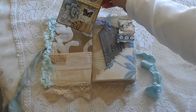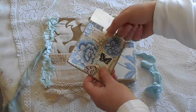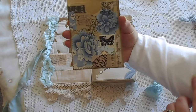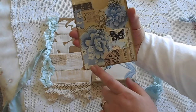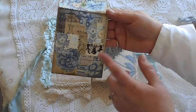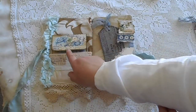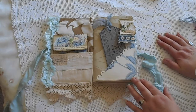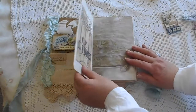In here we've got a really nice little flip envelope, and she has collaged that up really nicely. As you can see, it's like a little pay envelope. She's collaged that with some butterfly wings and flowers and beautiful pieces of blue cloth, and the back is just as gorgeous. Just little cute little snippets of everything, really pretty, and a little piece of words, "hope for a prosperous" on there, which could relate to anything in the future.